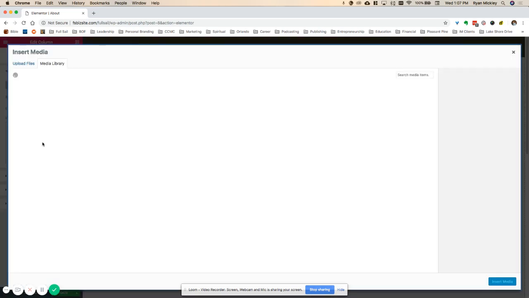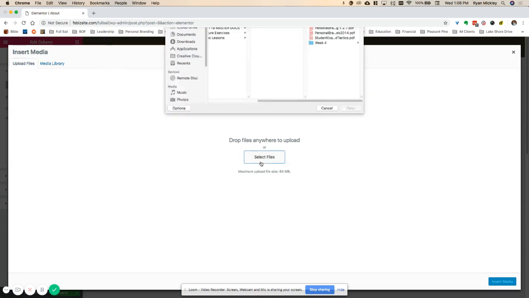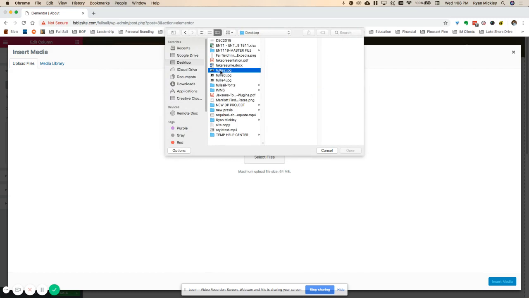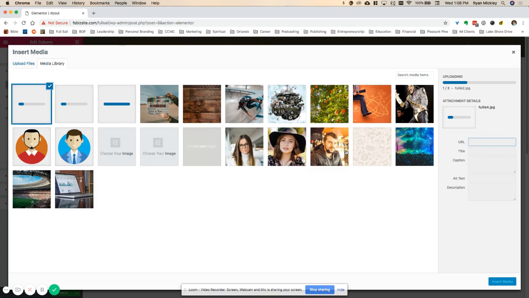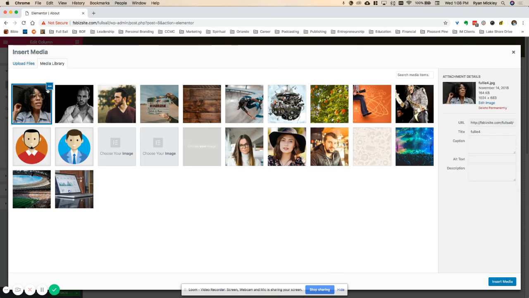Click the plus sign. Now you'll need to upload your professional headshot to your digital portfolio website. I am actually going to select 3 different images for this particular tutorial. Once your professional headshot has been loaded into your digital portfolio website, you will notice that there will be a blue check next to the picture that is highlighted. If you're receiving an error by chance, it's very likely that the professional headshot that you chose is far too large to upload to your digital portfolio website. So please refer to previous tutorials regarding resizing your photos to be web friendly.